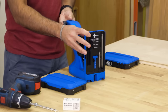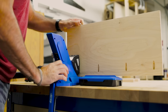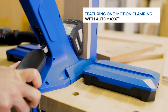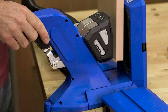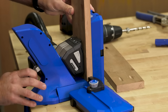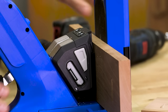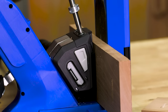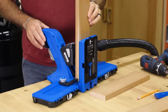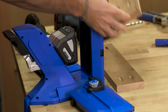The Pocket Hole Jig 720 Pro looks like no pocket hole jig before, and it performs like no other too. That's because the Kreg Pocket Hole Jig 720 Pro is equipped with exclusive AutoMax One Motion Clamping. Just place your material in the jig — any solid wood or plywood from half inch to one and a half inches thick — and then press down on the handle. The Pocket Hole Jig 720 Pro does the rest, clamping against the wood and automatically positioning the drill guides perfectly to position the pocket holes exactly in your workpiece. One Motion Clamping sets the drill guides for every material thickness, every time, so you can work faster and more efficiently than ever before.